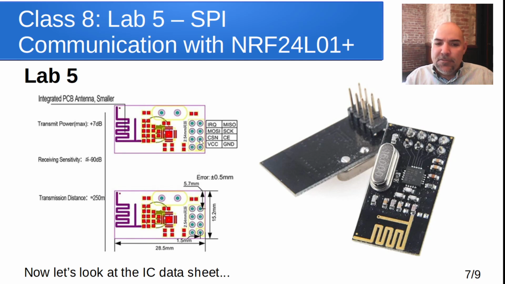And then you'll notice we have 2 enable lines. We have CSN, which is the chip select not. That's where our slave select is going to go. But we also have CE, and CE is a chip enable. That really enables the radio power to the radio module on this thing. So in other words, you can have the radio part powered down, but still talk to the chip and configure it, and then power this up once you're ready to communicate. And the reason they have a separate enable for that is a way to save power.